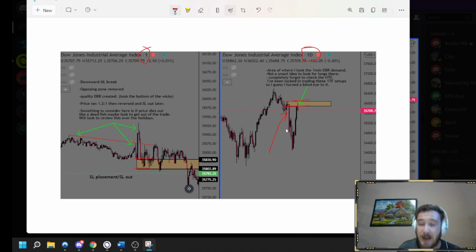So price comes back up into that area. I should be looking for selling opportunities. Why? Because previously this thing went all the way down and it has a really good imbalance. A lot of sellers came in. So I should be looking for selling opportunities. But what I did was I looked for buying opportunities, which cost me. So in this case, it was the same buy setup as I always take, but I was sitting inside higher time frame supply. Now, if I was sitting inside demand, okay, sure, then I think it's a great buying opportunity. But in this case, big mistake, right?